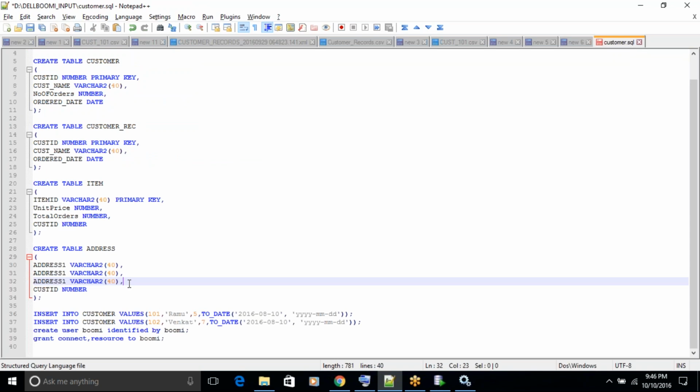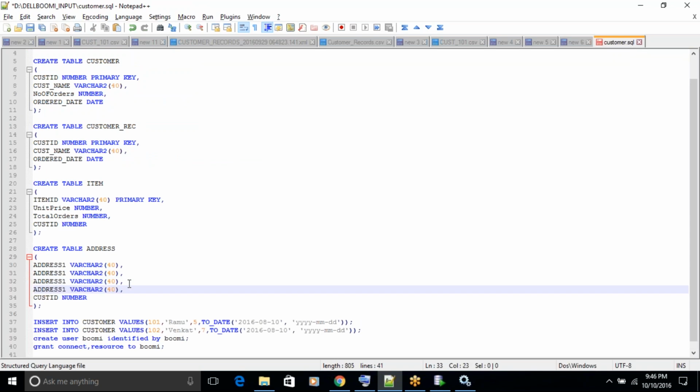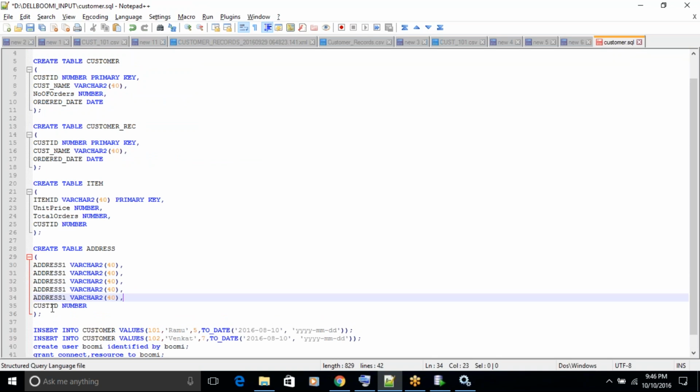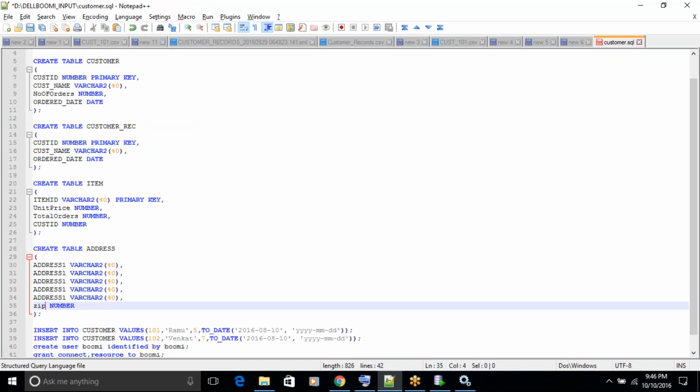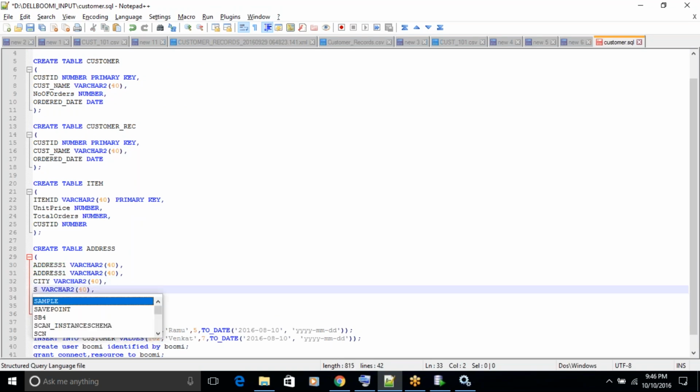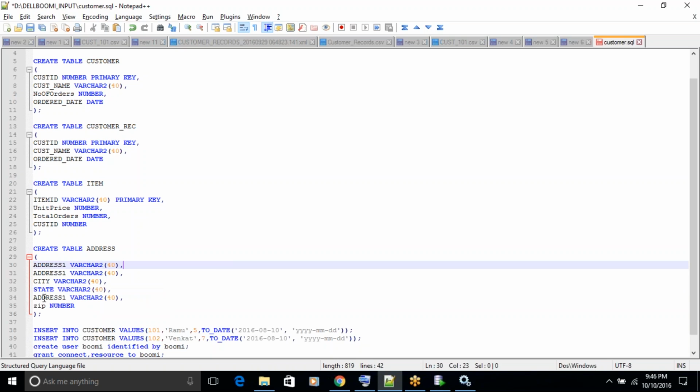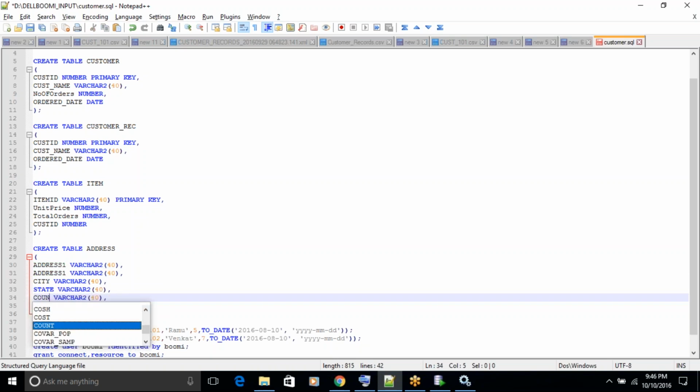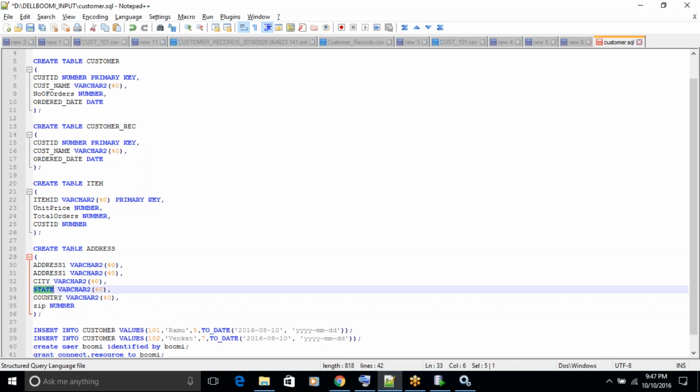Then for city, state, for country, and then you can just put a zip here. Yes, I think it's identifying as a column, and you can just put state also, you can choose.